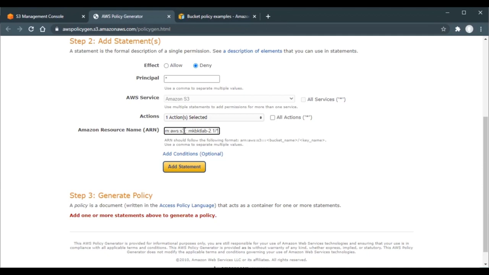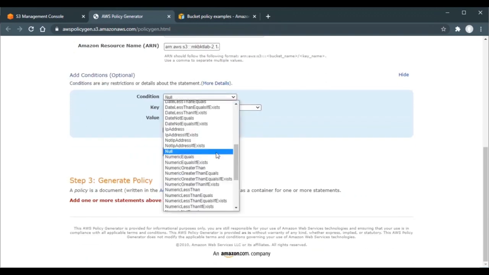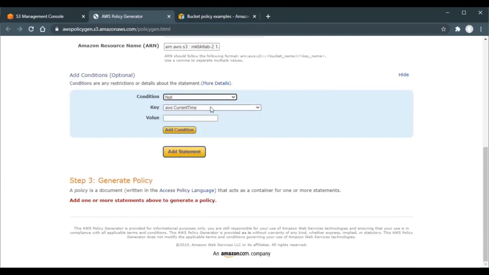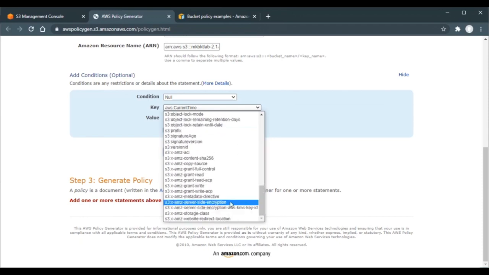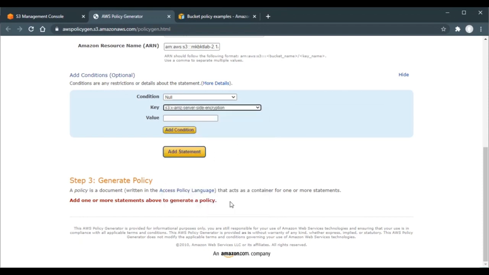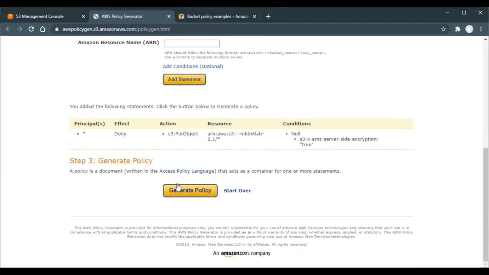Now let's add a condition. In the condition field, select null and the key is going to be s3:x-amz-server-side-encryption. Here it is. And the value is true. And finally click on add statement. Now we will do a second statement.